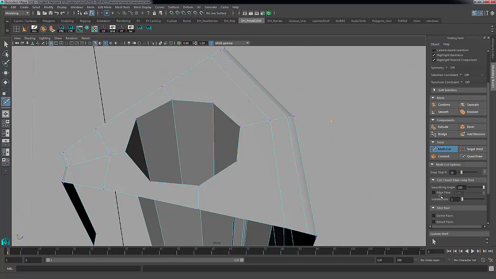I want to make sure that my edge flow is turned off because that would change the shape of this. So I'll just click here and here, enter, and then here and here.